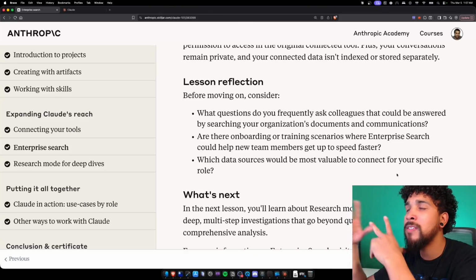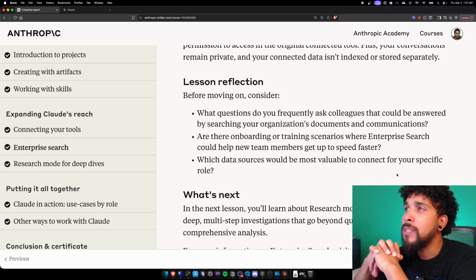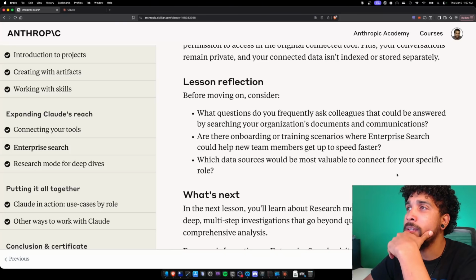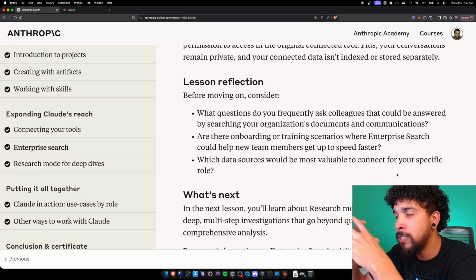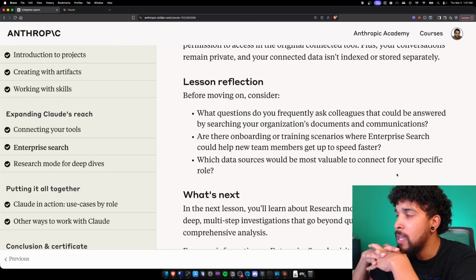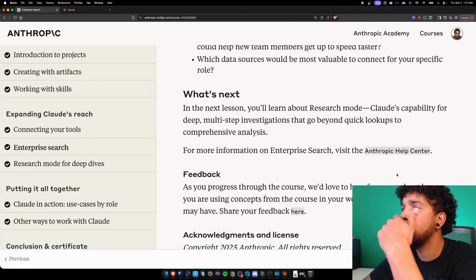So I assume that this has connections to GitHub probably. I think one of the things that I could probably use at work is, we have this one repo which kind of serves as the knowledge base for our team, the mobile team, and we can probably just plug into that and it'd be super useful.